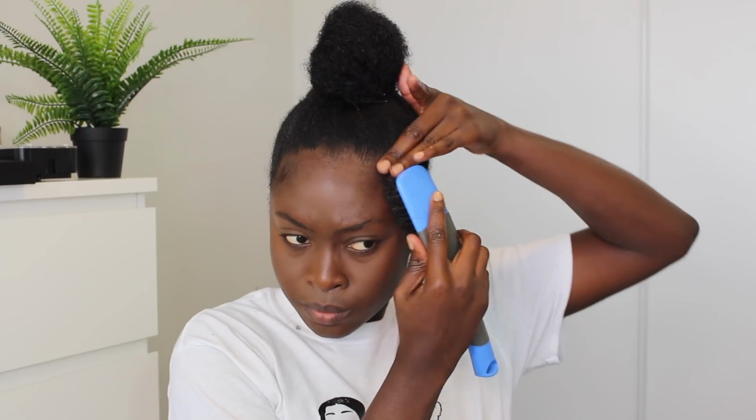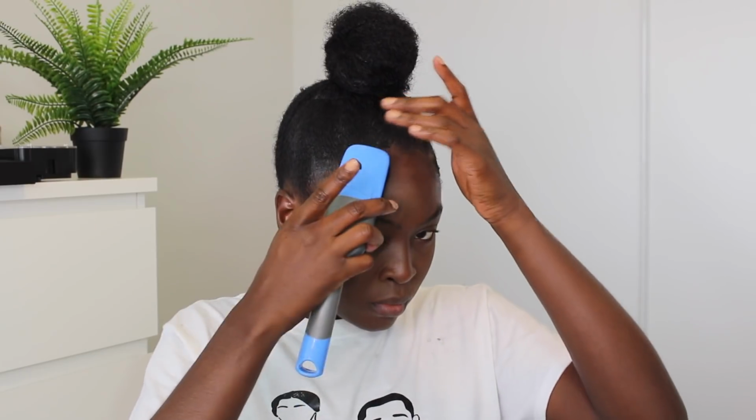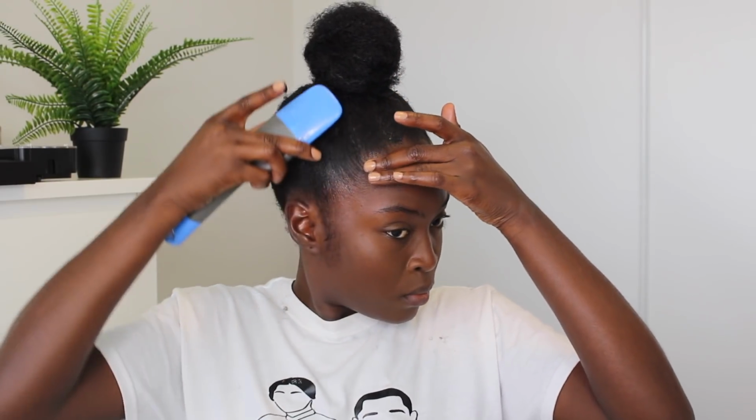This is foolproof. This is honestly one of my favorite routines so far. It just gets better and better as I go on through the years. So I'm just here to share that with you guys. So I hope you enjoy this. I just tied up my hair with a little bit of edge control, no gel, because you know, we're frizz free over here. And that's basically it.